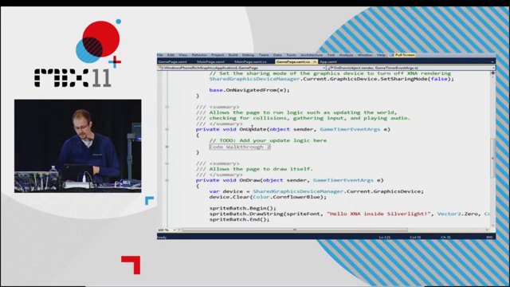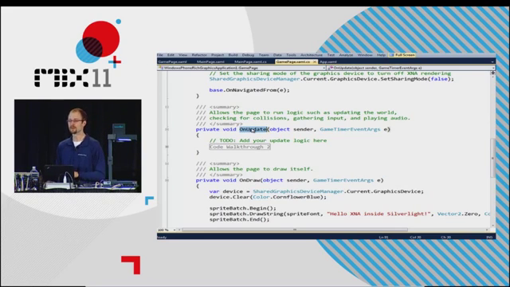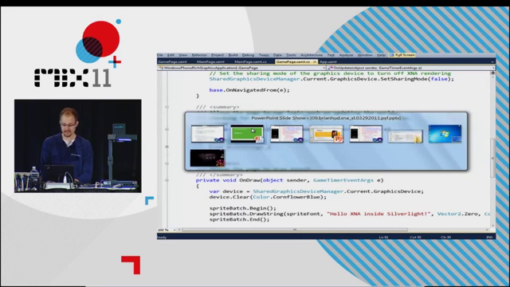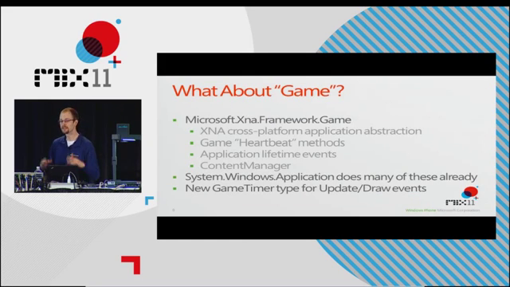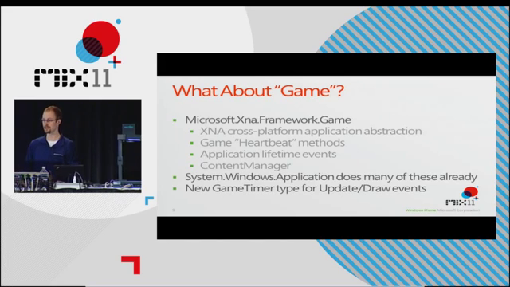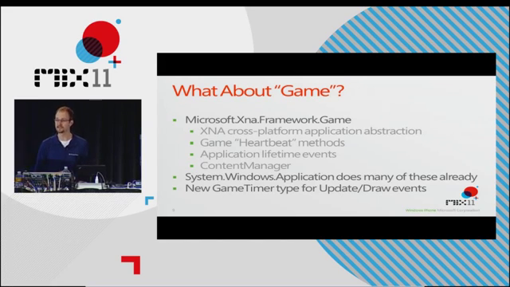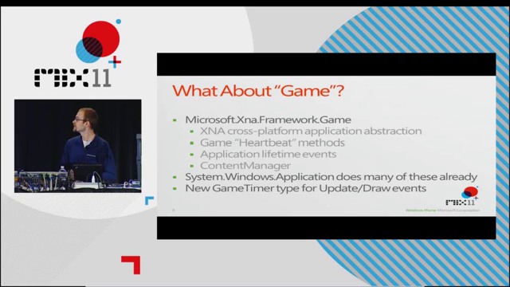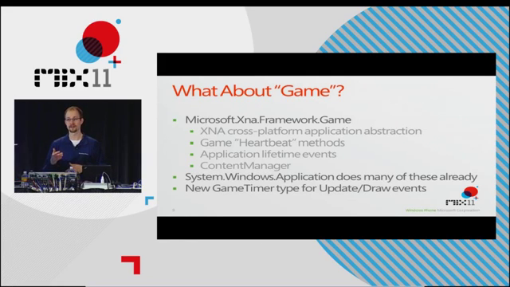You see these OnUpdate and OnDraw methods? You're probably wondering right now, what's firing those? Silverlight doesn't do this natively. Silverlight doesn't have anything that just pumps the application like XNA does out of the box. And that actually brings up a whole series of questions about the Game type from XNA. Remember, now we're working within the Silverlight application model, and there is no Game. So there are all sorts of handy things that Game does for you that you don't get any longer. But we've done a lot of work to make sure that the Silverlight app type will fill those needs now for you. So those heartbeat methods, like I talked about, Update and Draw, those are going to be provided via a new timer type that we've added. Application already takes care of things like your Activate and Deactivate methods and obscurity changes and things like that.